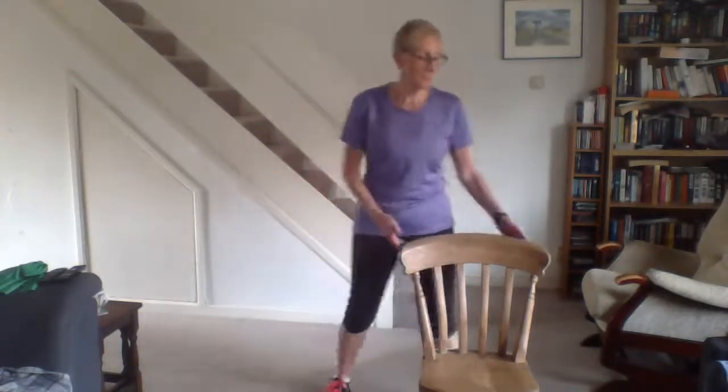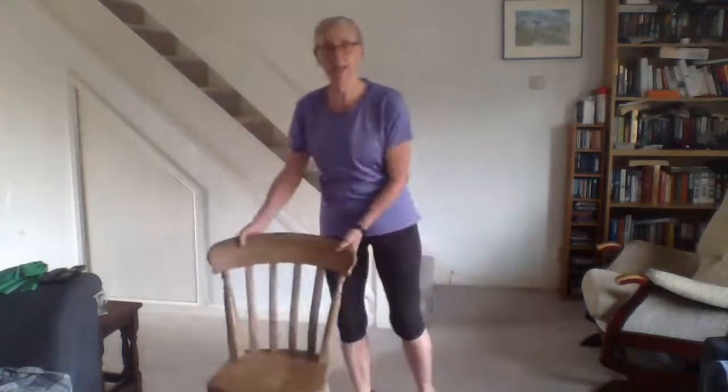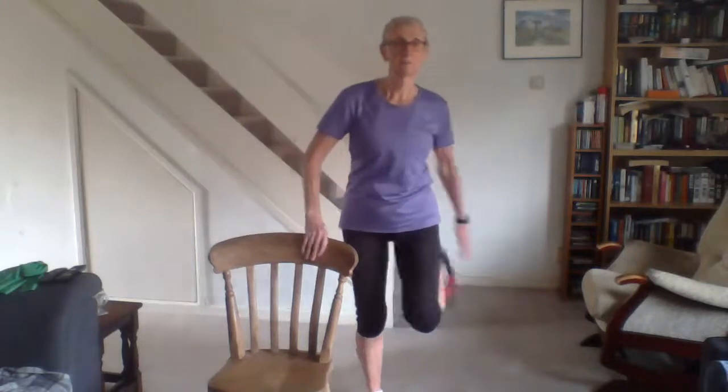And then static stretchers are going to switch legs. Dynamic stretchers are going to keep doing that. Oops, falling over there because I wasn't paying attention. You can practice your balance if you want. It's always good to practice your balance.